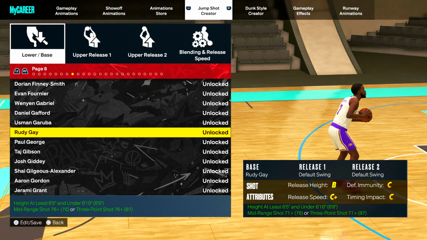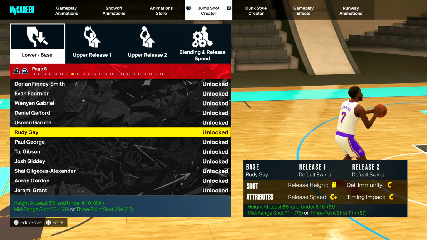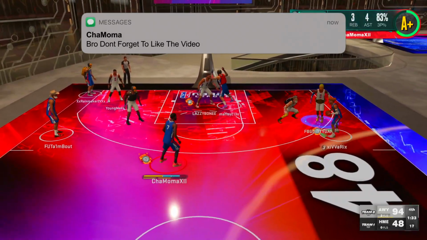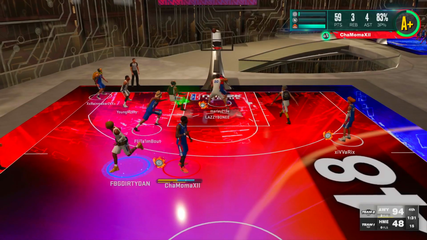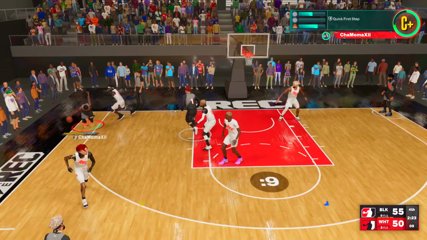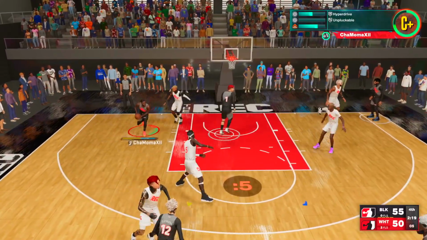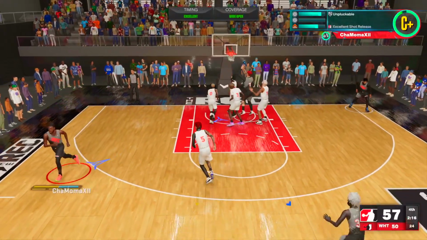But we cannot forget about the most iconic jump shot in the game, Rudy Gay base. A lot of y'all might not really mess with it this year. It's still a good base. It's not as fast, but it's a little bit slower. I don't know why 2K slowed it down. You didn't slow down the release of Rudy Gay, but you actually slowed down the base. But it is very consistent when it comes to using Rudy Gay base on this game.